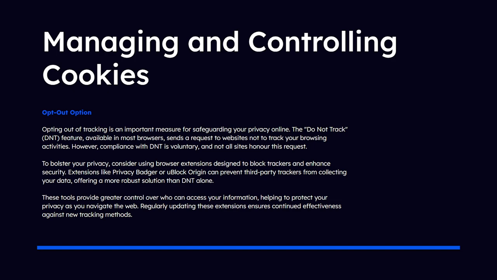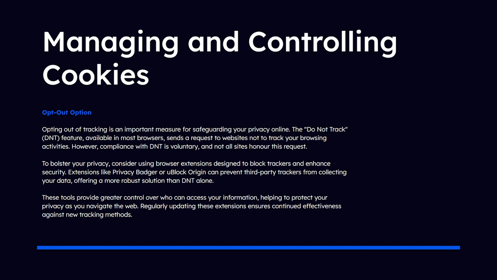So to bolster your privacy, consider using browser extensions designed to block trackers and enhance security. Extensions like Privacy Badger or uBlock Origin can prevent third-party trackers from collecting your data, offering a more robust solution than DNT. But just be aware that even these extensions, like Privacy Badger and uBlock, also do request your data and cookies and tracking.